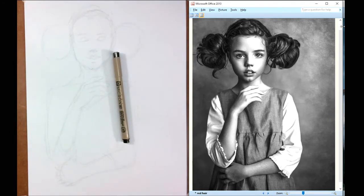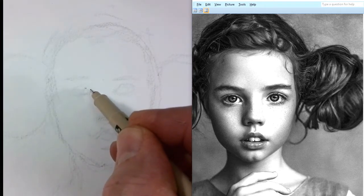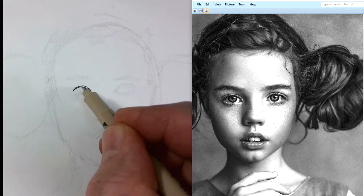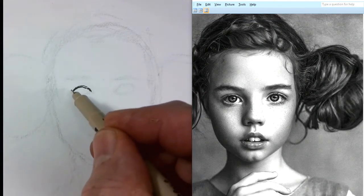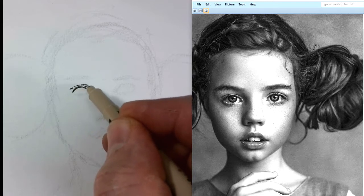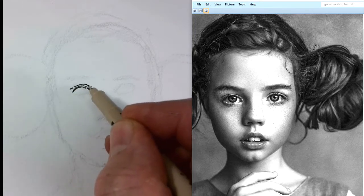We're going to zoom into this. She's got some beautiful eyes, and I'm going to show you easy techniques of doing ink eyes. I'm going to start with the upper eyelid. I'm just going to do this little arch. Upper eyelid right there. And she's got an eyelid that kind of fits into her eye. So right above that, you can do little dots and dashes, maybe a little edge. And that represents the eyelid as it fits into the eye.